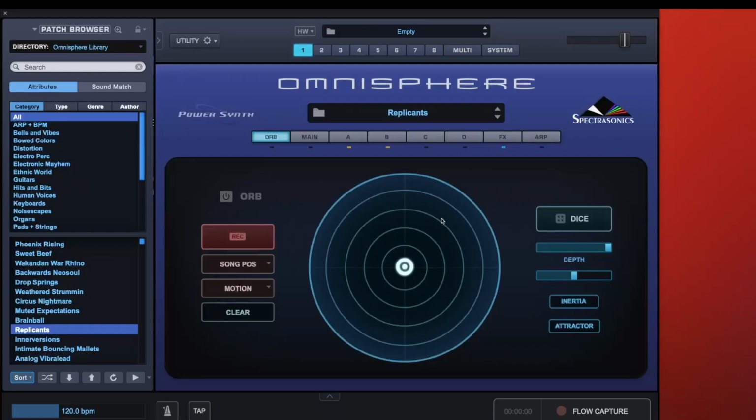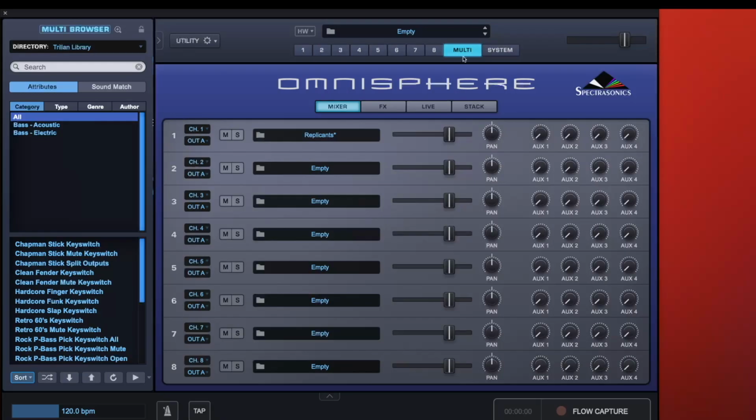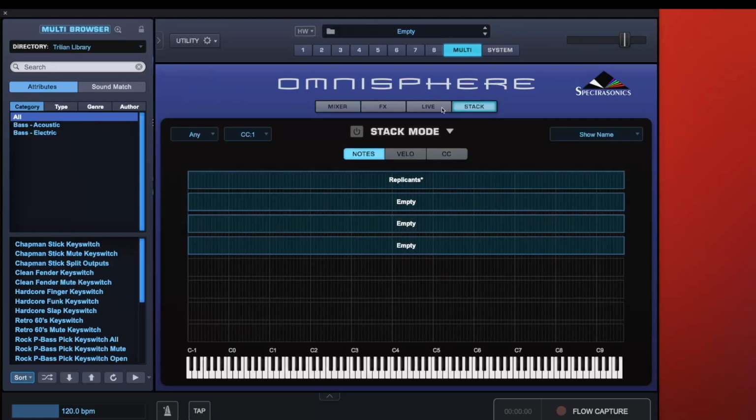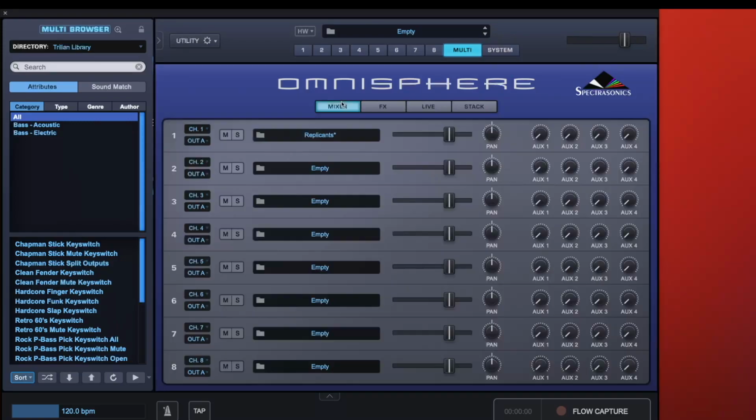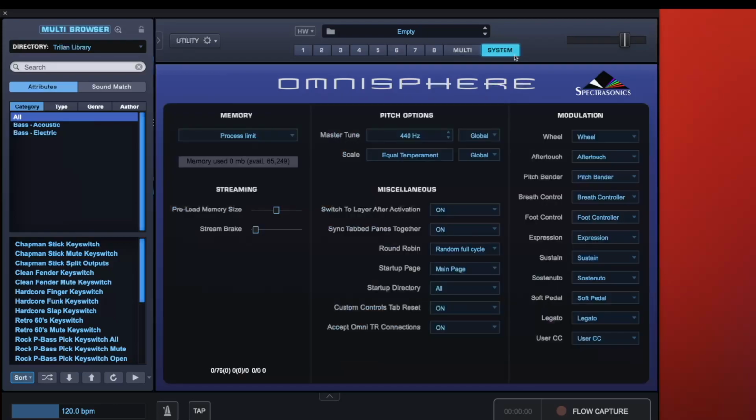It allows you to control the orb, so you literally get all these settings on the iPhone or iPad screen, and you can use your finger on your iPad to move this around. You also can choose how your multis work, because you can play around with the stack and the live mode on the OmniTR.